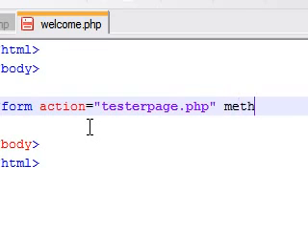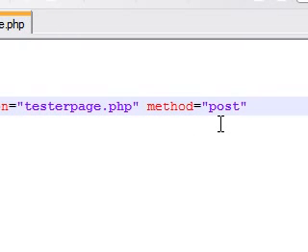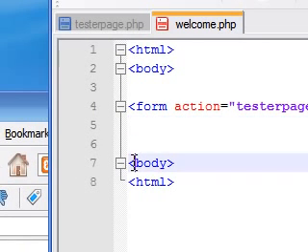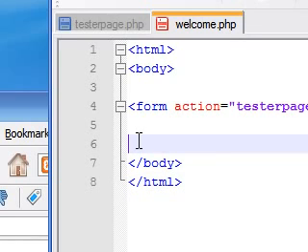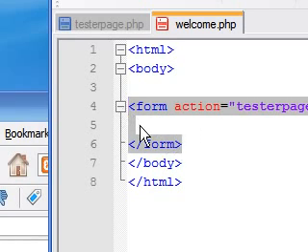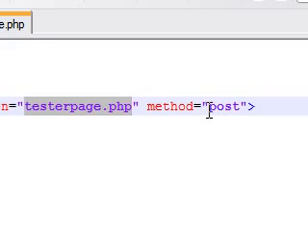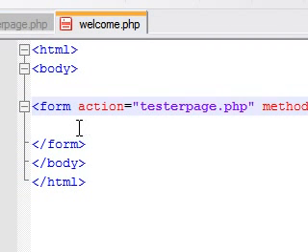And the next is the method we want to use. And remember when I told you about get and post? Right now, we want to say, alright, we want to use the method post. And I'll tell you about get later, but that's not important for now. And I like to end my form right now. Actually, I forgot to end it. I haven't typed HTML in a while, but let's just end my form right now so we won't have to worry about it later. So now we have a form saying, alright, whatever we type in here, we want you to run in tester page, and we want to use the method post, which is the only one we're learning right now.